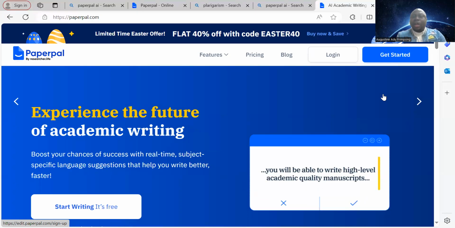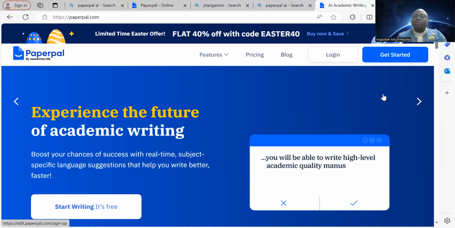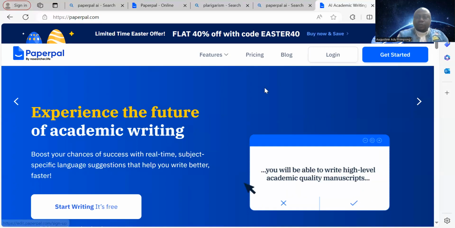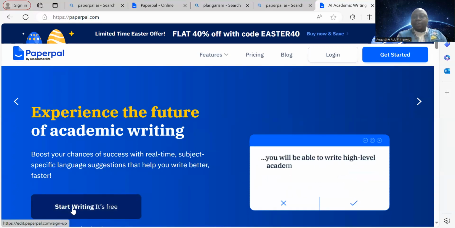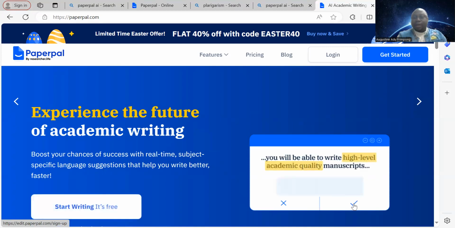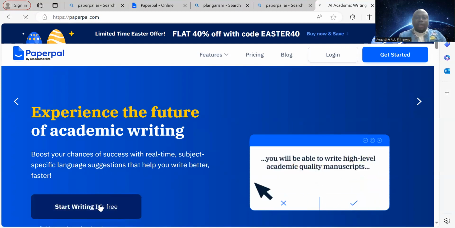So assuming that I don't have a Google account, then I have to log in by setting up an account here. So for instance, if you want to log in, you click Start Writing, it's free, or you can just click on this check mark. Any of these areas will get you started.